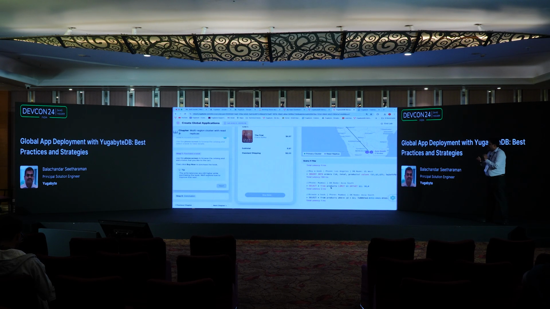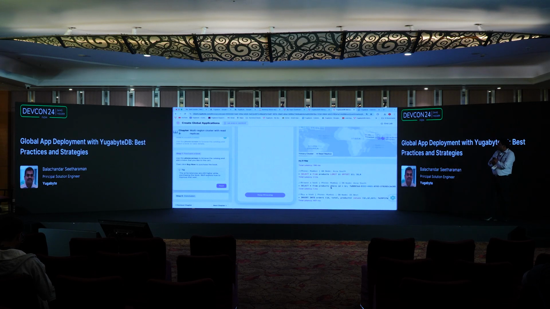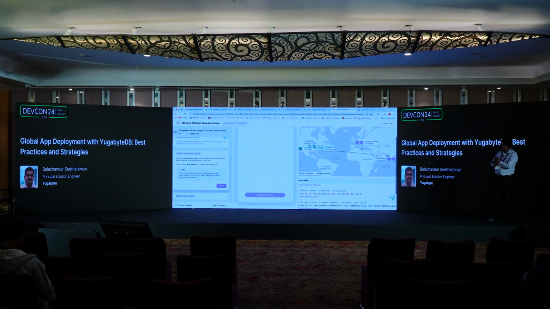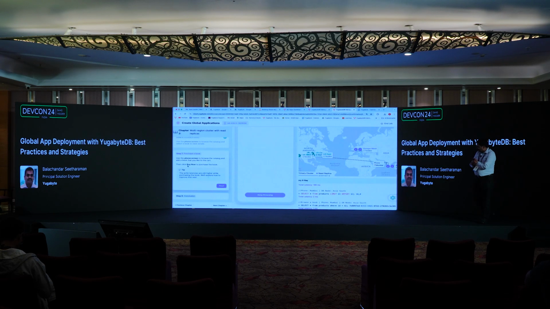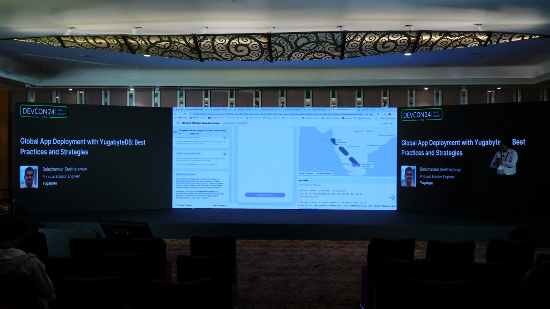Because write is definitely not going to help in read replica, because write always has to go to your primary, correct? That's why you have more latency there. So how do I avoid that? Even write also I want to do it in local, right? That may be the next pattern we are going to see, where you have to keep your local read and local write. That's the third pattern we have to see. So let's see that.